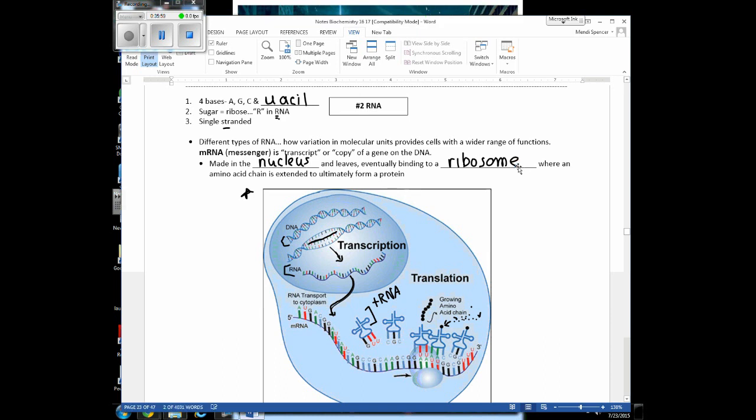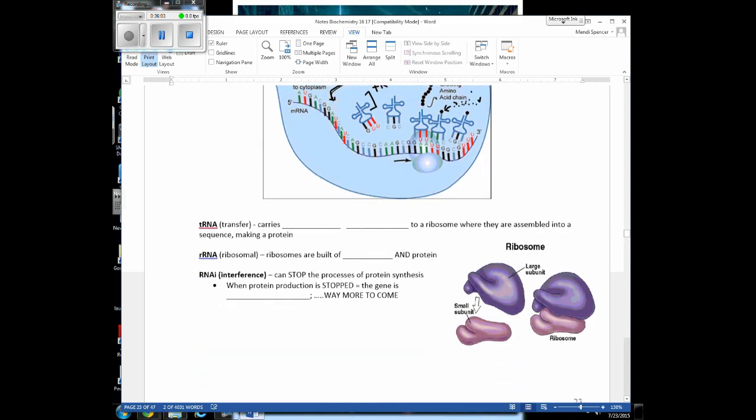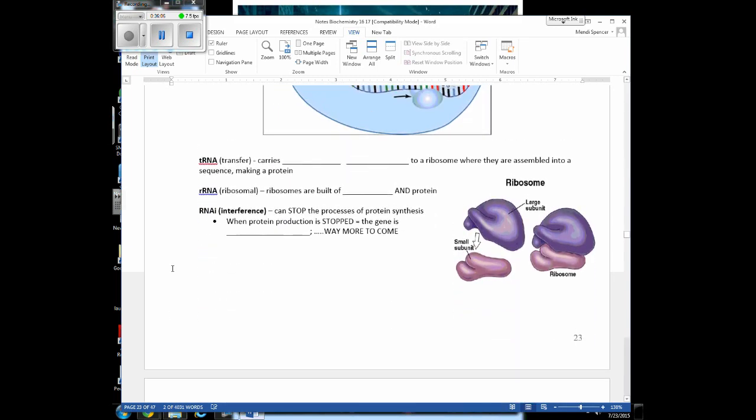And then the ribosomes and the tRNAs and the mRNAs are going to interact to make this protein. And that's kind of just a crash course in what we learned in pre-AP. But we will have another unit again on protein synthesis, and we'll get way more in depth.